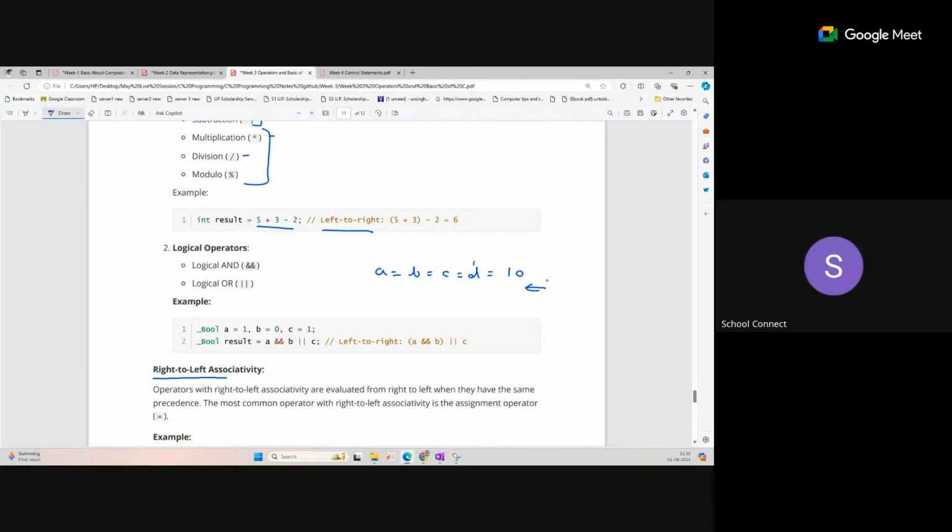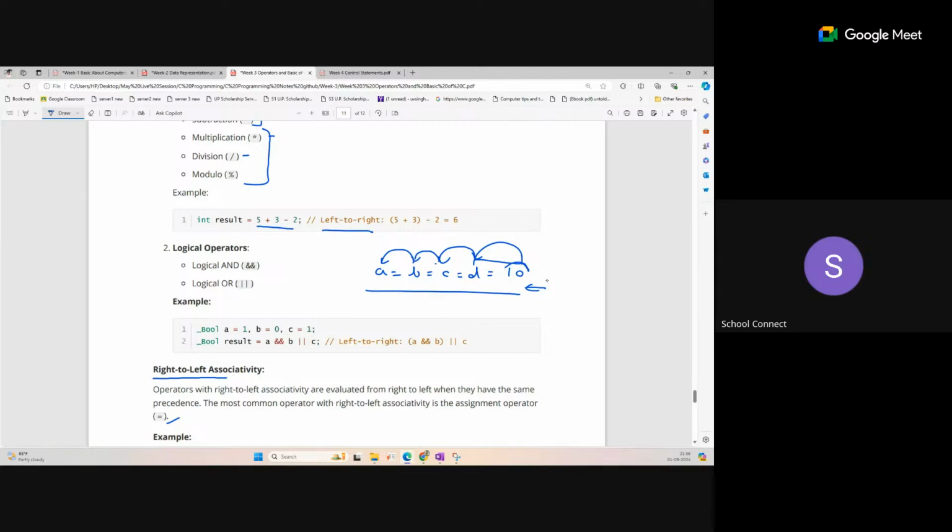First, this part will be solved, so this 10 will be assigned to d. Now the value of d will be assigned to c, then the value of c will be assigned to b, then the value of b will be assigned to a. So this expression will be solved from right to left. So the equal operator actually has right to left associativity.